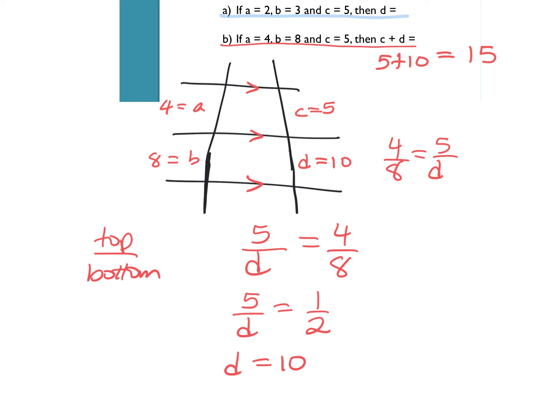Standardized tests have a lot of questions like this. Maybe not necessarily just for these proportions, but even when you're doing different algebra things, they're going to ask you, maybe find x, but then they'll ask you to go back and say, what's the value of 2 times x? And then that would be the answer they're looking for. So just make sure you're paying attention for what the question is asking for. So we had to go back then and add 5 plus 10 to get the final answer of 15.